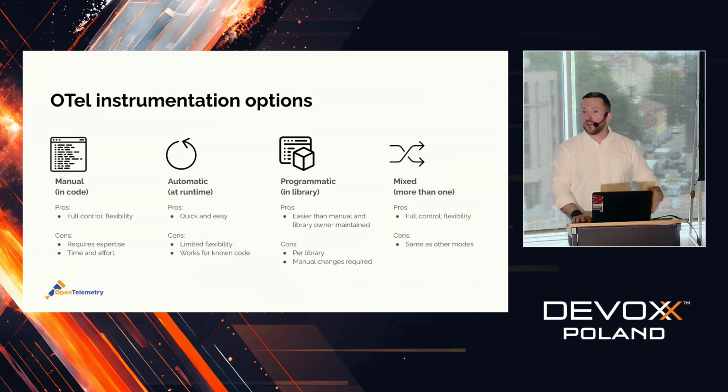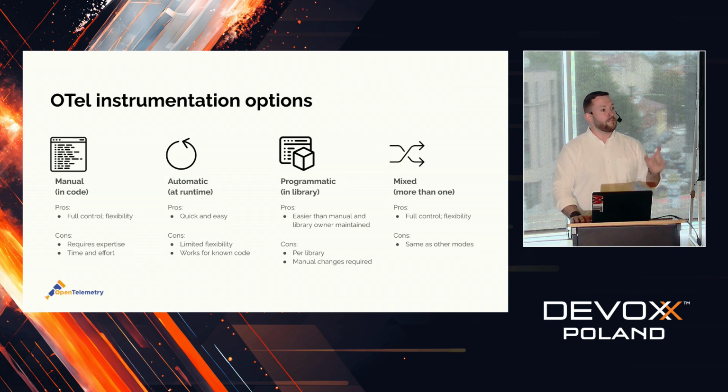The other way of doing this is called automatic instrumentation. OTel is now referring to it as zero-code instrumentation, because that's what it is. Basically, this is adding dependencies and changing runtime parameters and just starting your application. You don't actually change the code itself. You inject things into the code at runtime, and that will automatically add instrumentation to your app. Now, this is usually a lot easier because I'm not changing the code, but it's also a lot less flexible. It will instrument what it can see, and that's it. If you want to change that, if you want to add more, you may be limited in what you can do because it's only what the auto instrumentation itself supports. There's also a middle ground. It's called programmatic usually, or library instrumentation is maybe another way to refer to it.